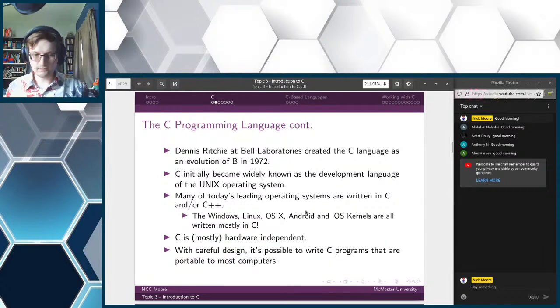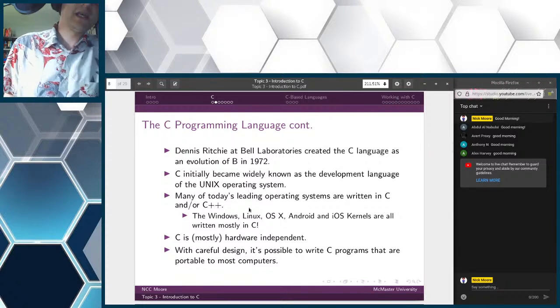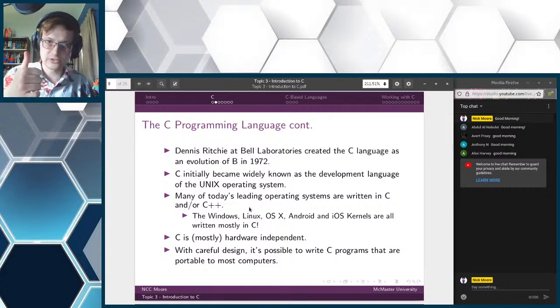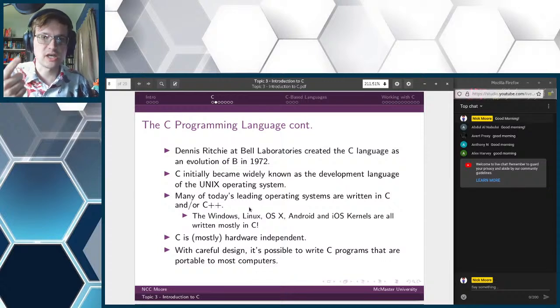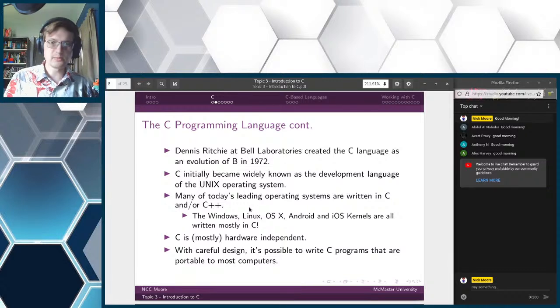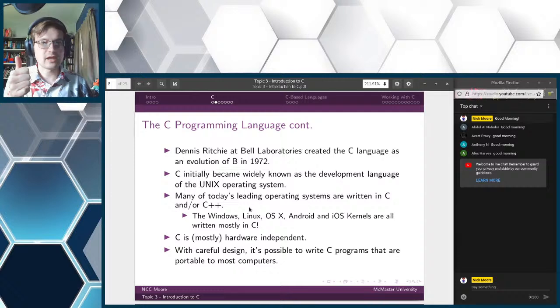I mentioned C++ here, and I wanted to talk about it briefly, because for those of you who are in the know, C++ has a reputation for being a difficult language that is extremely useful to know if you want a job. We're not going to cover C++ in this class, but I can tell you a few things about it. Number one, every C program is a valid C++ program. So, by teaching you C, I'm technically also teaching you C++. You're welcome.